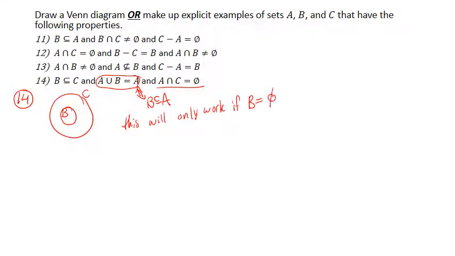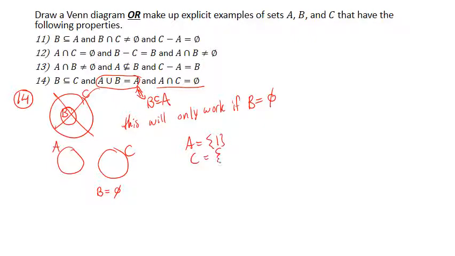Okay, so if B is the empty set, then B will be a subset of A, since the empty set is a subset of any set, and it will also be a subset of C. And then we just have to draw A and C in such a way that they are completely separate from each other. They have an empty intersection. So like this. And then B is just the empty set, so it has nothing inside of it. Maybe I shouldn't even draw that dot, in fact. I'll just erase that. Okay, and then if we wanted to do explicit examples, we just have to make A and C completely separate. And then B is the empty set.